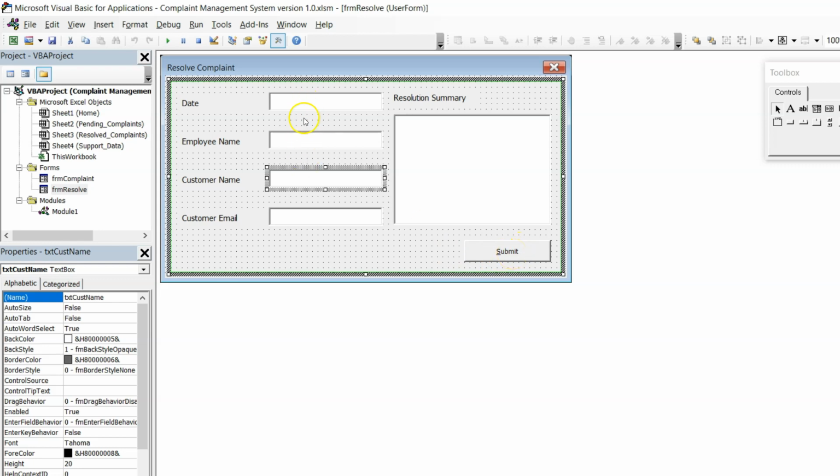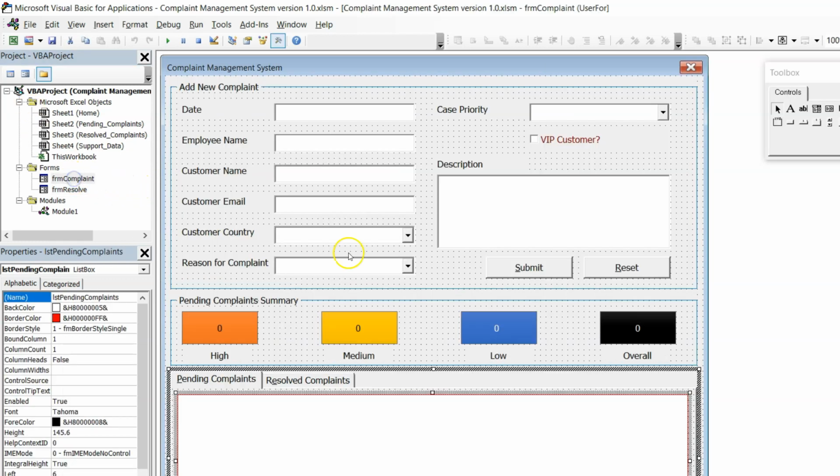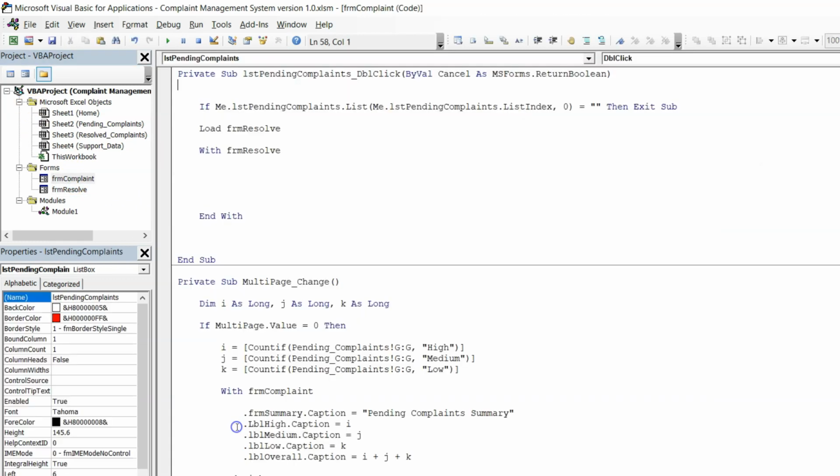So here we need to update these four different fields, and we will keep the resolution summary blank so that the user can fill it in. Okay, so let's move to the code window. As we are writing the code on double click, let's start writing. So txtDate.Value is equal to today's date, right?